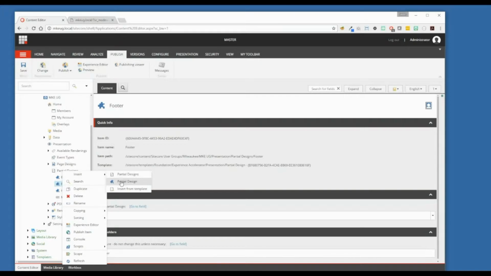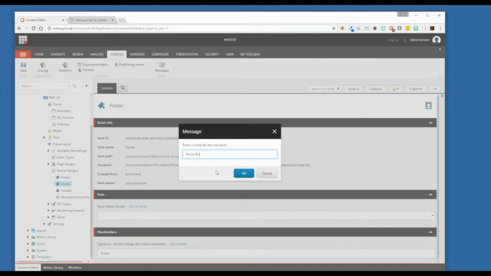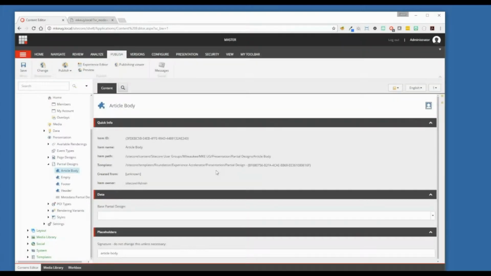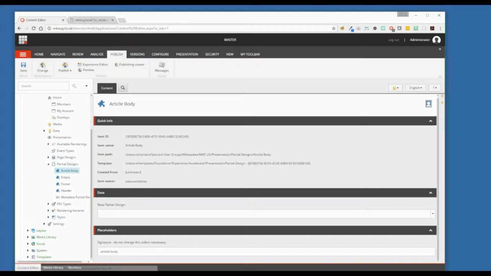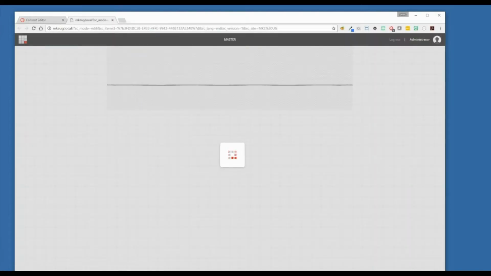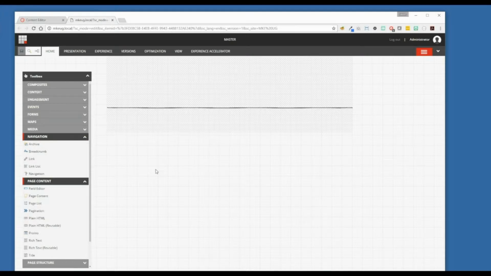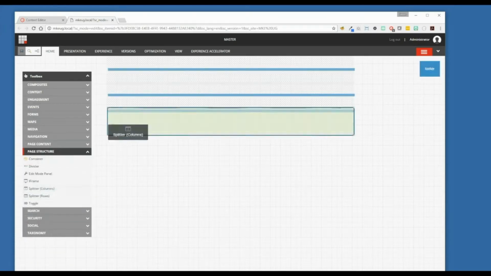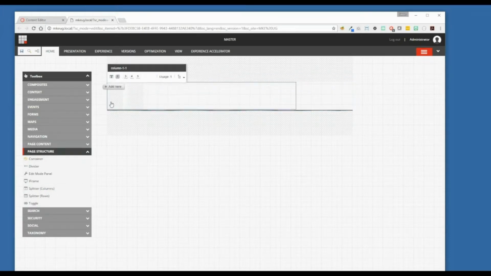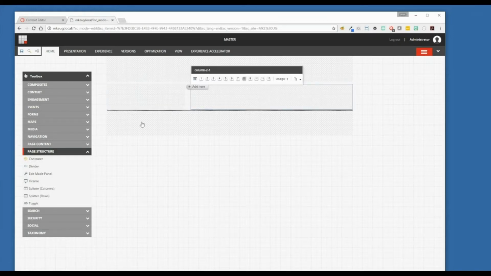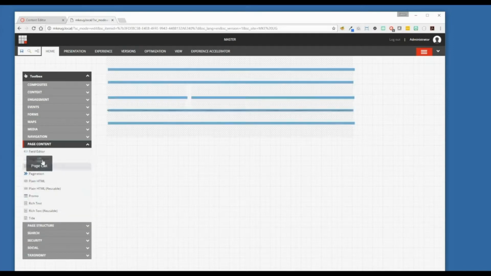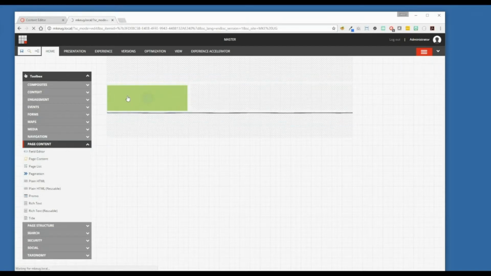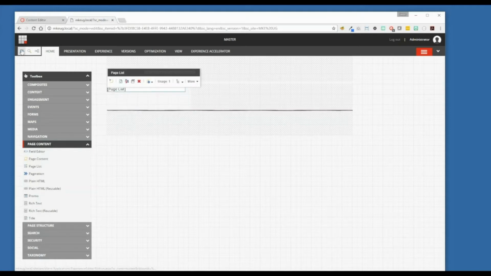And then one more partial. This is going to be my article body. So I'm going to create a page design for an article. In my article body, I'm going to open Experience Editor. Through the other two partials, we created header and footer, but we haven't done anything with this main placeholder yet. So I'm going to do the same thing we already did. I'm going to add a splitter to the main component, the main body. Make this 4 wide, make this 8 wide. And in the left rail of my article pages, I want to always have a page list, essentially a menu of all the pages that are children of that item. So kind of done with that.